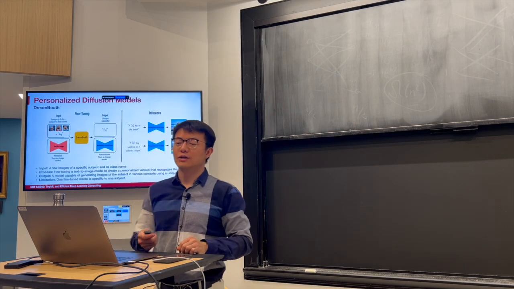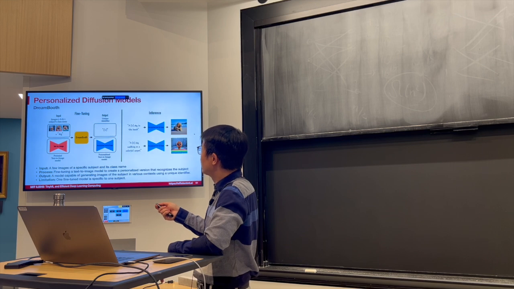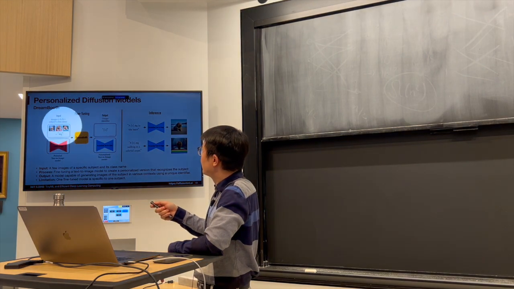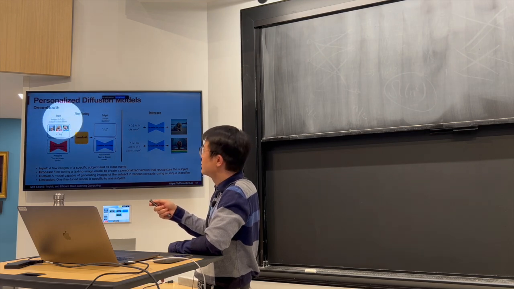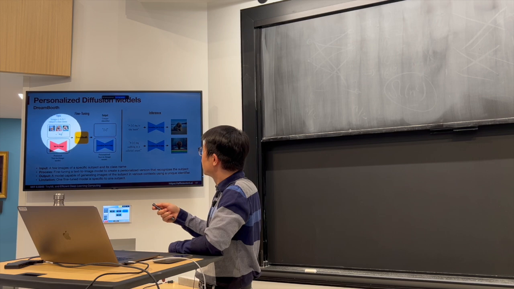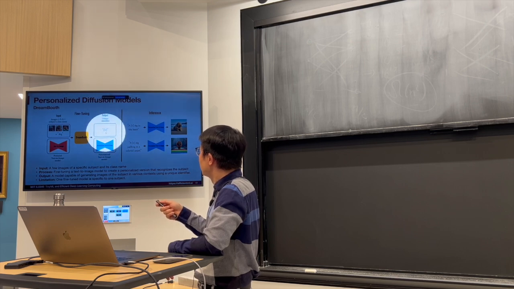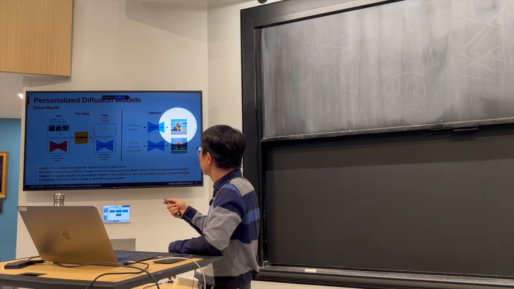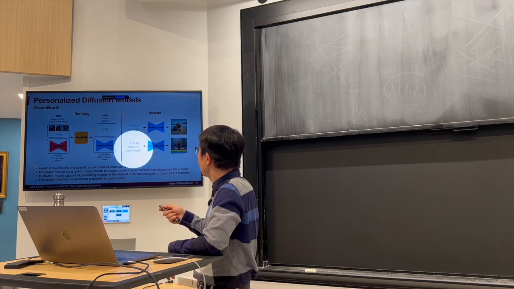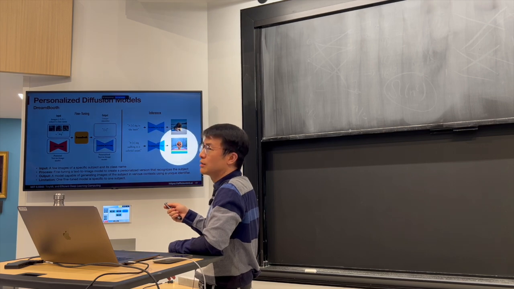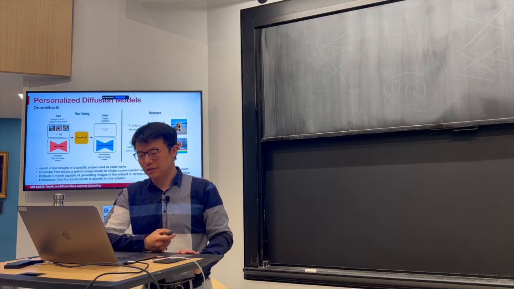DreamBooth achieved this functionality by fine-tuning the model. Given a text-to-image model and a few pictures, like 3 to 5 images of the dog, plus the language dog, we pass them through DreamBooth to fine-tune and get a new personalized text-to-image model with a unique identifier V. Then we can say "a V dog is in the beach," and it will generate this particular dog on the beach. "A V dog walking on a colorful carpet," and we can generate this personalized V dog on the carpet.